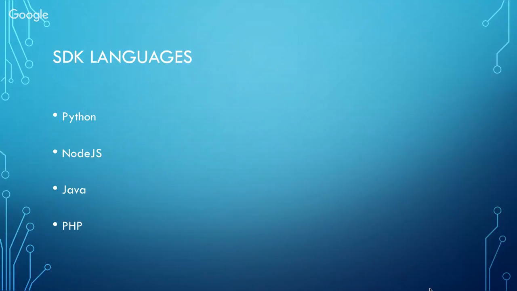The Java one is going through a little bit of reform. We've decided to do it a little differently. But they are all available. They're all in GitHub. I'll show you where you can get at them on the developer portal as well. We're happy to accept pull requests and things like that. We want to make your life as easy as possible in all of the languages that we tend to support. If you have an SDK that we don't have, another language or another framework you'd like it done in, talk to us, let us know. And if it's something that we utilize and we can help with, we're happy to.